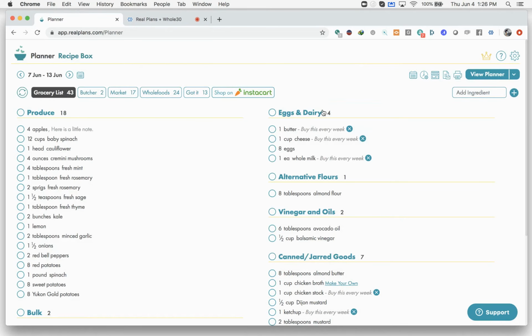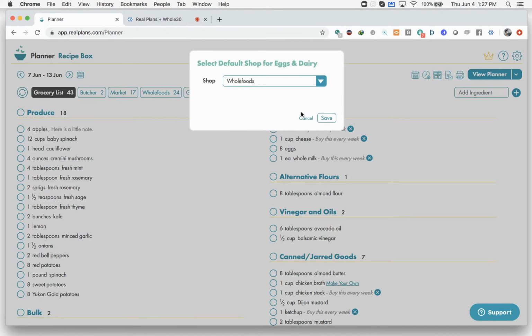Now, if your farm shop is a very big farm shop and it's a dairy farm, with the eggs and everything else, you can click on the whole category, and you can say everything that falls into eggs and dairy you can get at the store. And so you can manage shops down here, and you can add and remove and do all kinds of things.